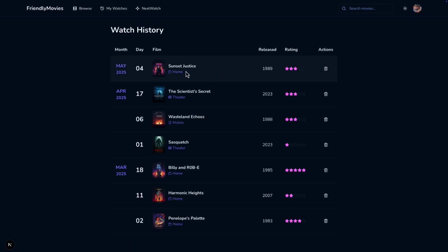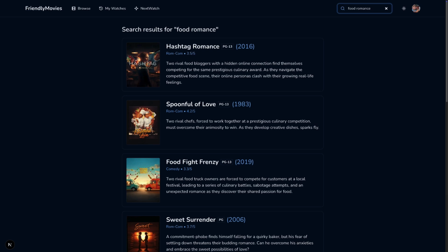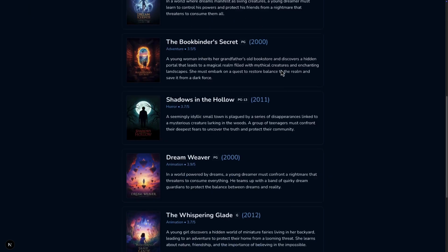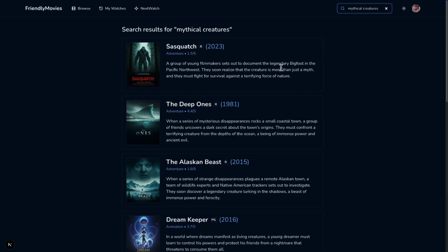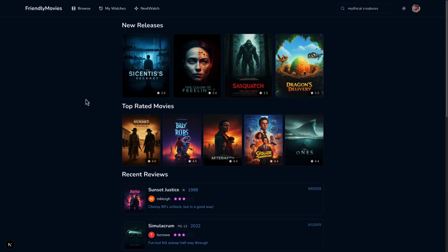Finally, I can search for movies. Our app's search is powered by Data Connect's integration with Vertex AI text embeddings. When I search, it will find semantically relevant movies, not just close text matches. Here, for instance, when I search for mythical creatures, the top results are all highly relevant for my search, even though none of them have mythical creatures in the title. As you can see, my app is off to a great start with many features already implemented. Let's learn a little bit more about how Data Connect is powering our app.